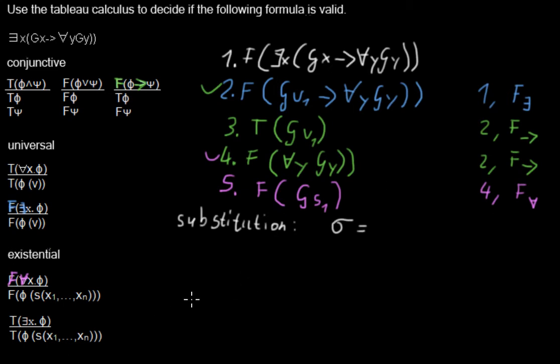So let me show you what I mean with substitution. I mean if I have two lines and one of them, at least one of them contains a variable. So in this case we have one with a variable and one with a constant. So I can unify, I can try to substitute the variable with anything so that it will be the same as a constant. Now I can do this when one is a constant and one contains a variable or if two contain variables but they shouldn't contain the same variable.